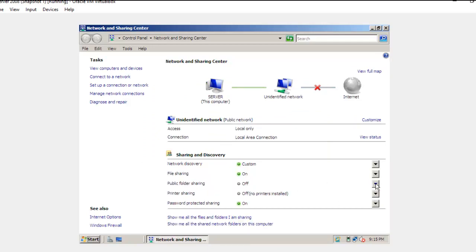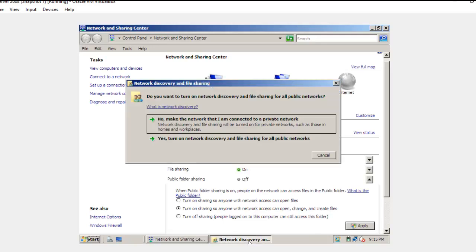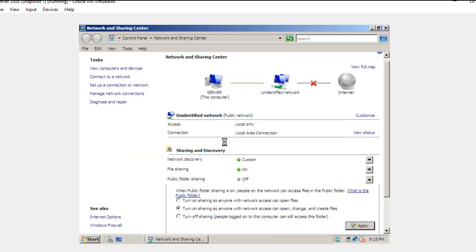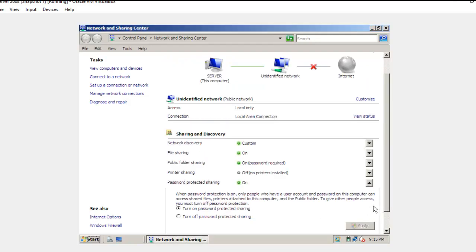And you'll need to turn on public folder sharing. Click the option yes. And you'll need to turn off password protected sharing, just for the sake of this tutorial.